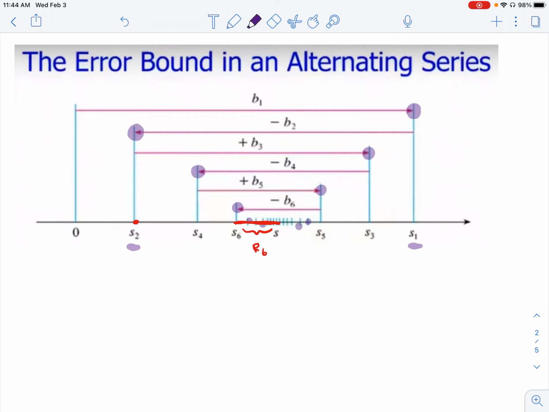The idea is that the more terms we add, the better and better of an approximation we have to our actual sum. In other words, the more terms you add, the closer your partial sum is going to be to your actual sum. Conversely, your remainder is going to get smaller and smaller and smaller. It's going to approach zero, right? Of course, in practice, we can't ever actually add up an infinite number of terms. That's why we're even having this conversation about using partial sums to approximate the sum of a series.